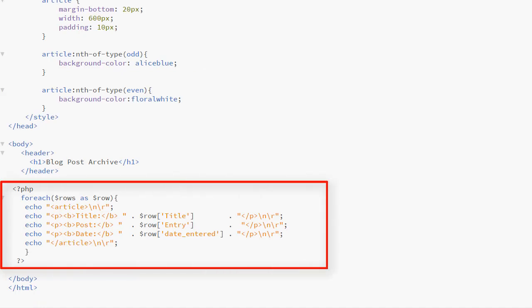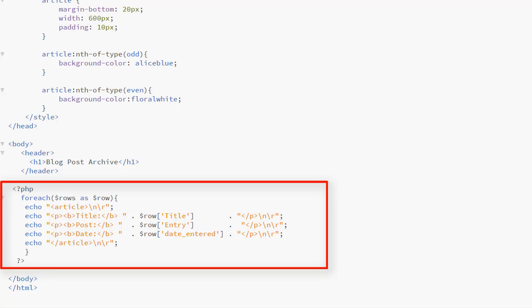In the body, we have our for each loop, because our data is going to be generated from that for each loop using HTML concatenated with PHP code. So the for each loop will loop through every row in the database.